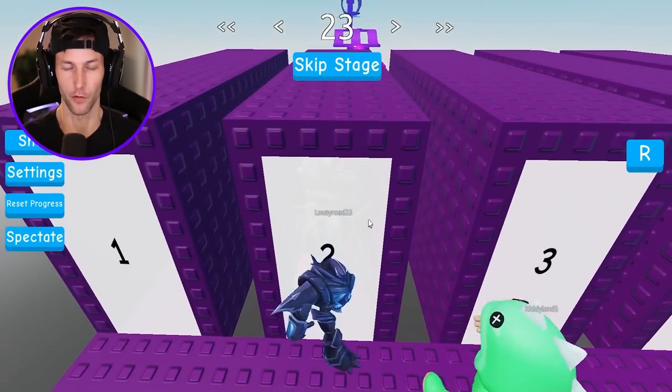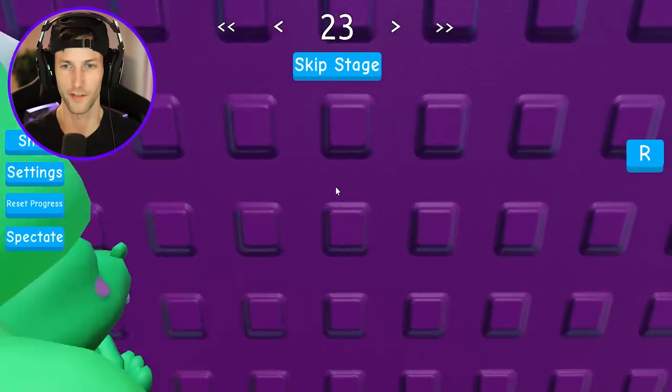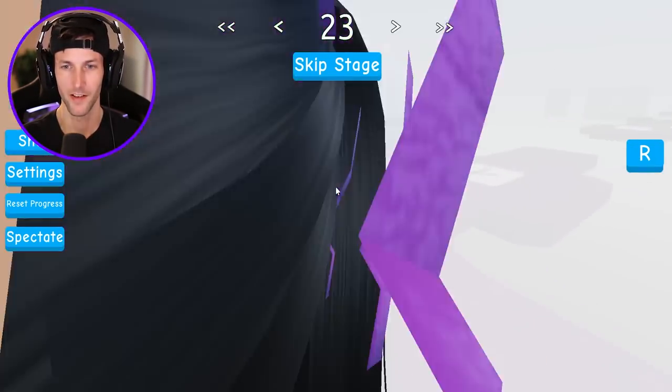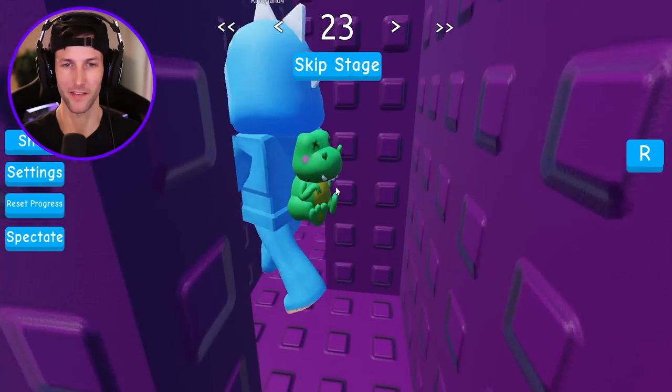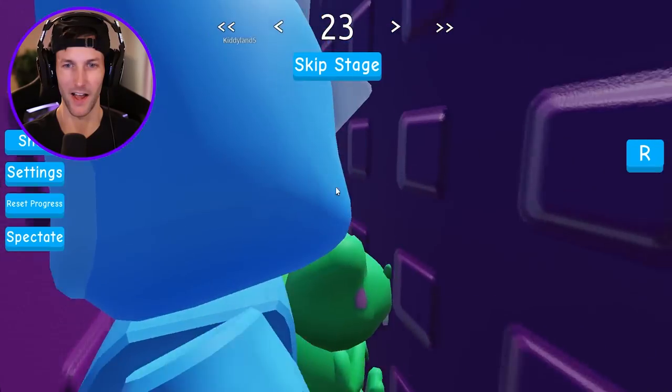1, 2, 3, 4, 5. All right, I'm gonna go through this one because he didn't get oofed. Uh-oh, are we getting stuck? Oh my gosh, it's like a little maze. Nope, we just have to keep guessing. Whichever one works, we'll be able to get out of here.